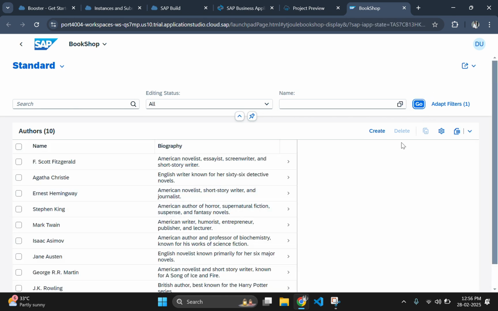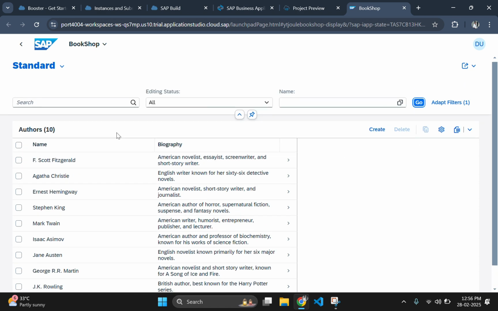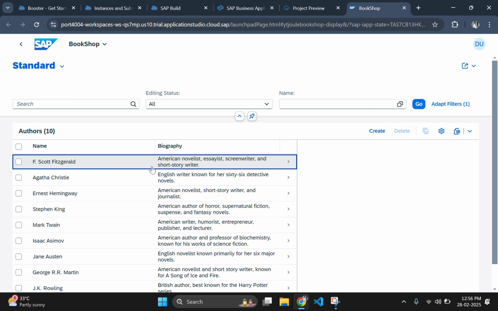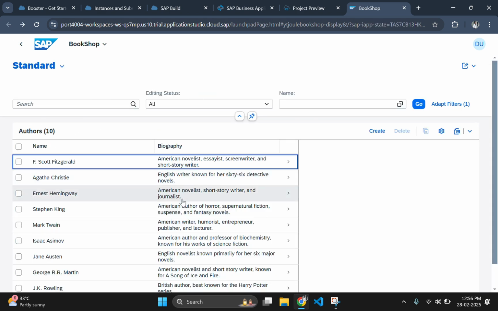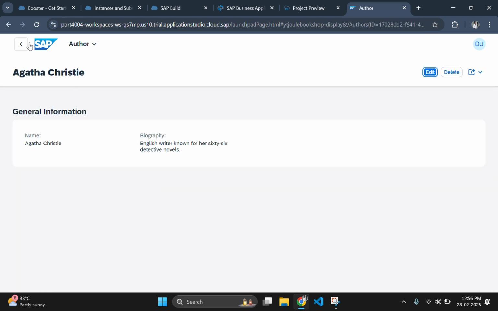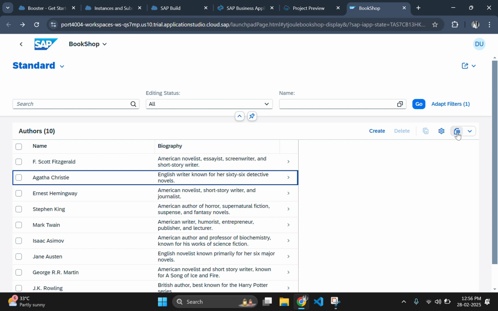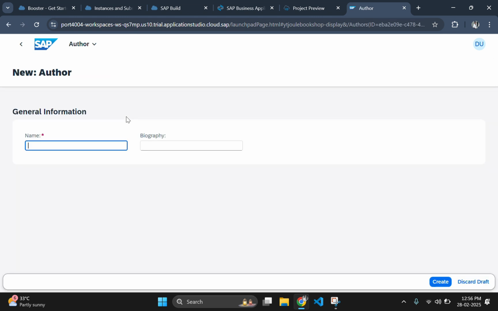Clicking on the Go button will list all the data which you have added in the database, and the listing will work through CAPM. Also, clicking on any of the columns will take you to the details page, which has all the data about that particular column. If you need to add a new record to the database through the front end, then use this create option. Let's add a new record to the database through this. Type some name and biography in the text fields listed here. Let's fill it with some dummy data and click on create to create the data.